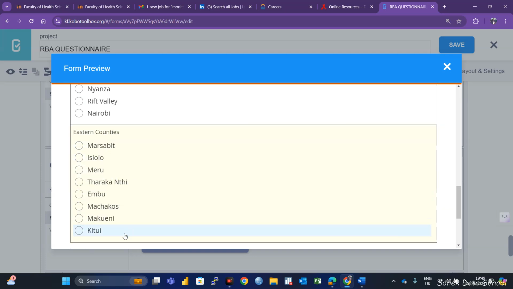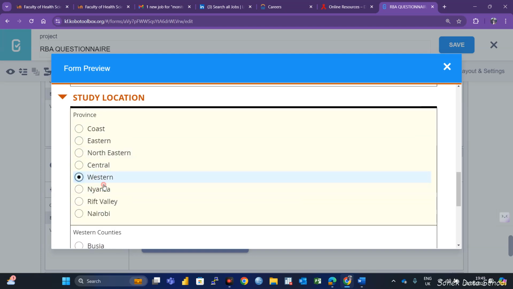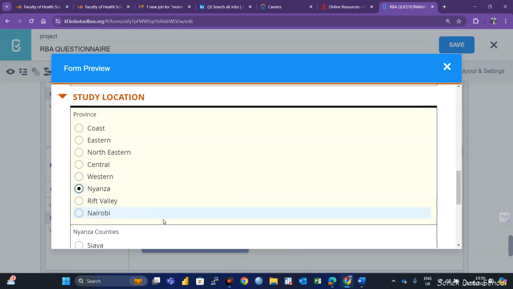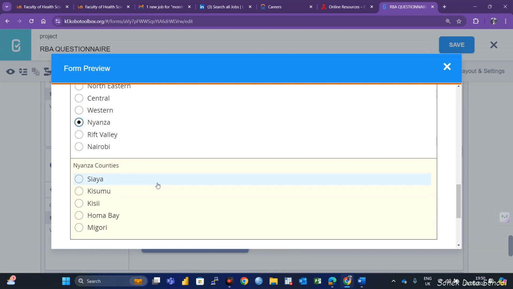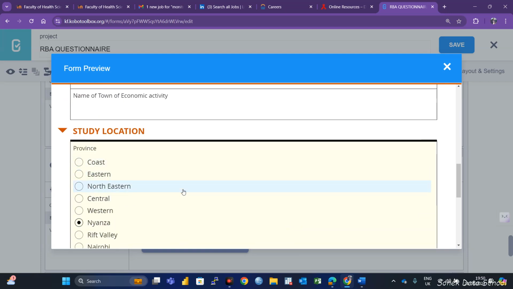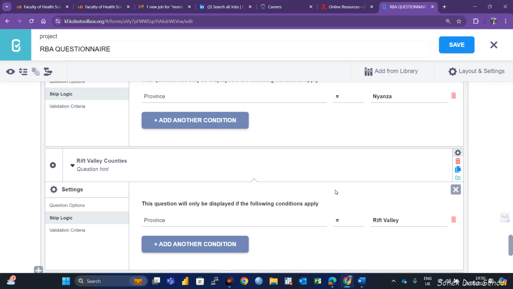If you click eastern, the same. If you continue western, the same, the western counties. If you pick Nyanza, the same, and that shows that our skip logic to create the cascade select of study location units is well displayed.